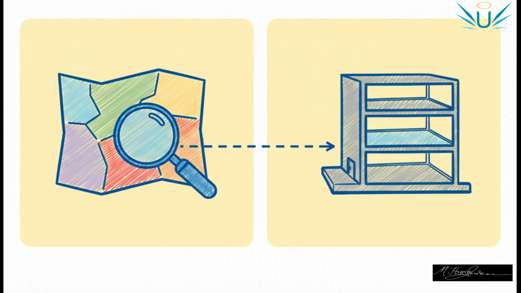Okay, so we've got the recipient's name. Now we need to know what city they're in, right? That's the network number. It's basically the zip code for our digital mail. It tells the system, hey, this message is headed for the third floor lighting network. Or maybe this one goes to the main chiller plant network. It gets the packet into the right neighborhood.